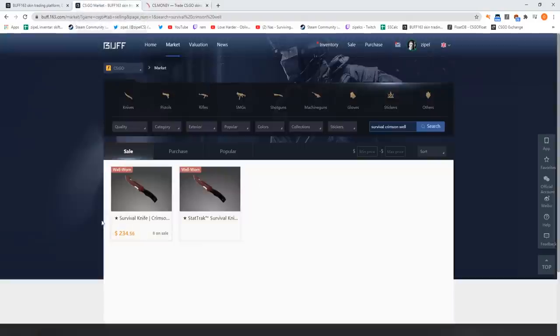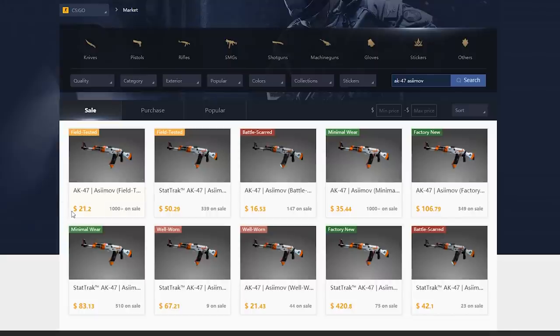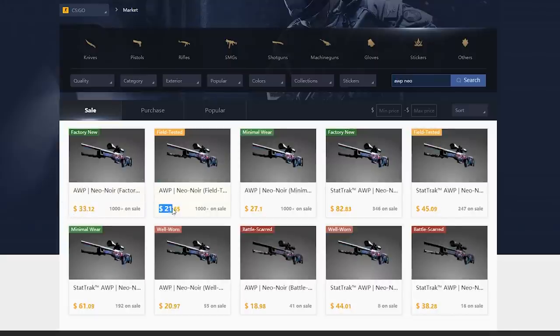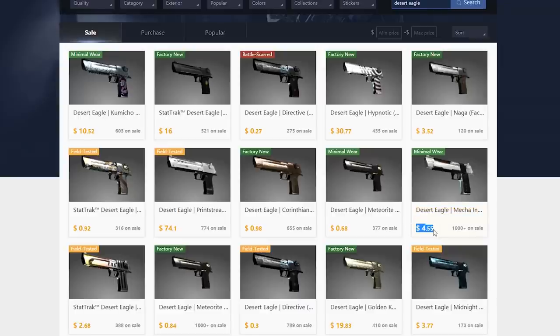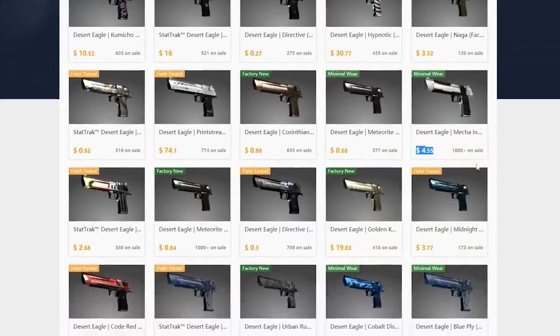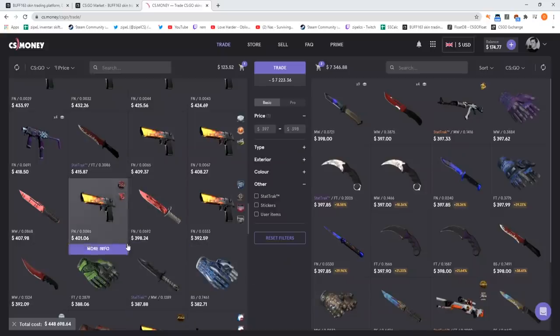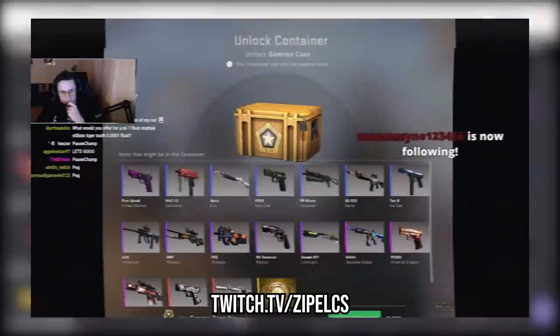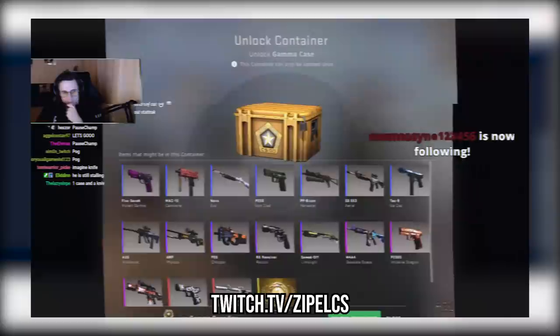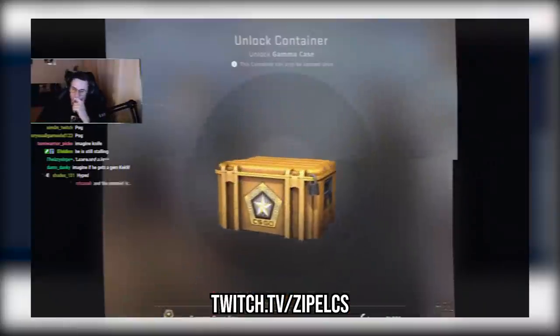But if I do it on Buff here, you'll have $50 extra you can use after you've done this trade. You can buy, you know, an AK, an AWP. You can save the $50 in Buff balance for another trade you're doing. So this might be a bad example to highlight how bad CS Money is, but in most cases, this will be the case. So this is something I would highly recommend people doing if you have a little bit more patience. Sell it on Buff.